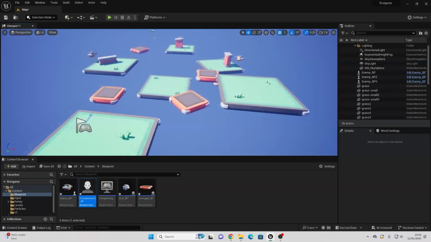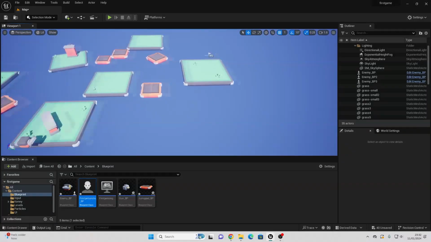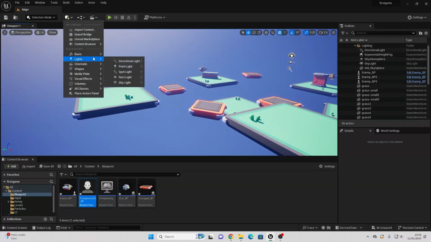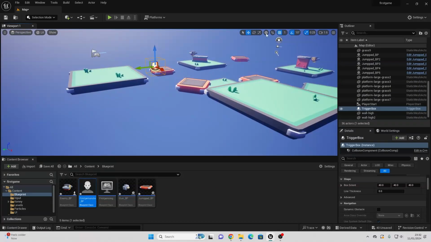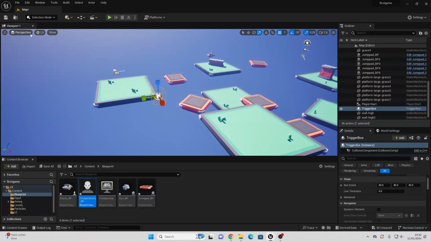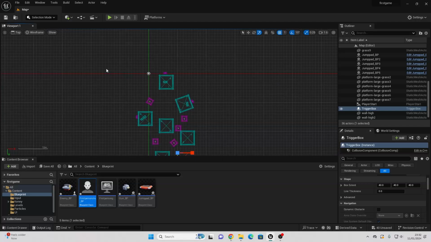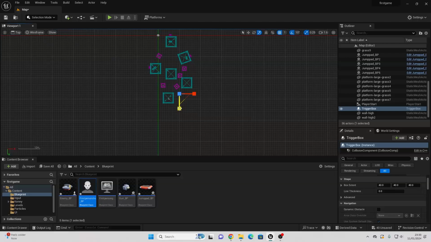And then we're also going to basically create a volume, and if my player character falls into this volume, they'll also get game over. So if we just go here where it says quickly add things to the project, go basics, and we want a trigger box. Then just go here, select and scale objects, and I'll actually show you something. If we just go over to here, where it says perspective, and change this to be top, then scroll out. This is kind of another way which we can view Unreal Engine. And if we just scale this box, so I'm just going to scale it here.